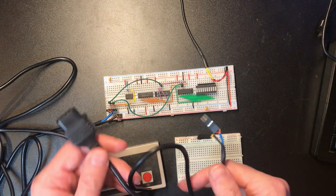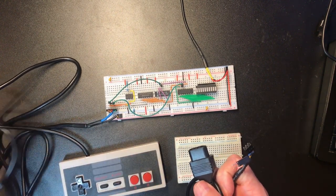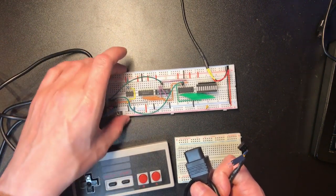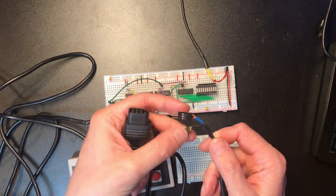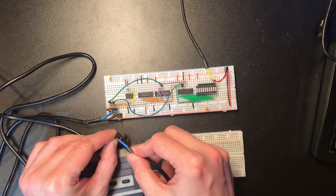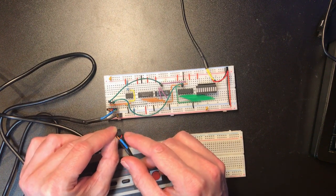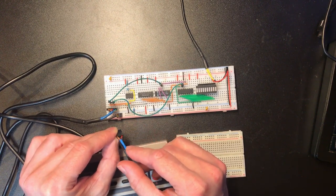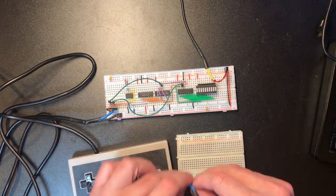So firstly, I've taken the other half of the extension cable that I used to create the original interface cable for this board and stuck DuPont connectors on the end so I can interface directly to that. Now the wire colours are the same, but I've skipped the blue and green wires. A few people have told me since I published the last video that those two connectors are for the light gun, and so I'm never going to use that.